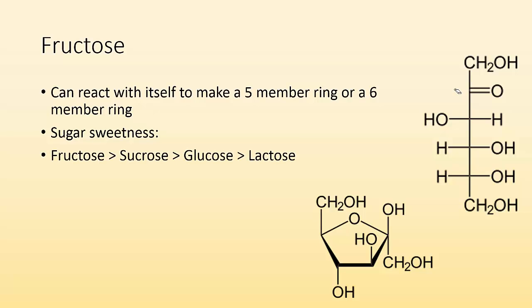The difference in sweetness, how our palate detects sweetness, is different. Whereas the least sweet would be lactose, found in like milk and stuff, glucose, and then sucrose, and then fructose is much sweeter than those other sugars. So you'll need less of it to make it taste as sweet as, let's say, sucrose. You'll need less fructose than you will sucrose because fructose we taste as sweeter.